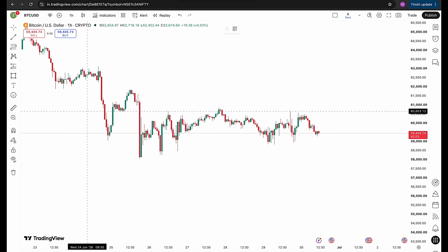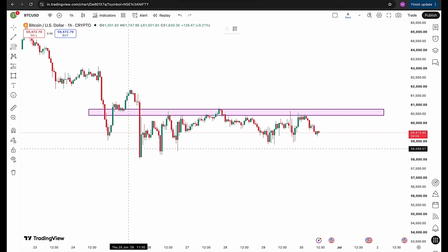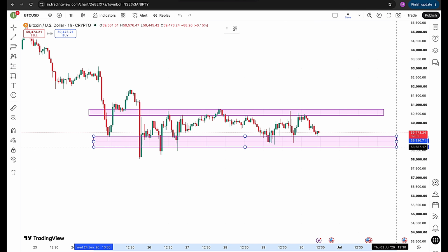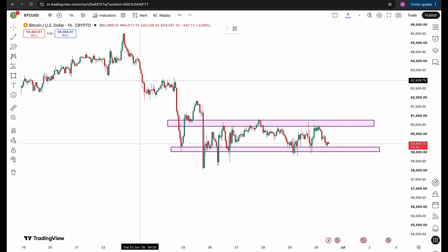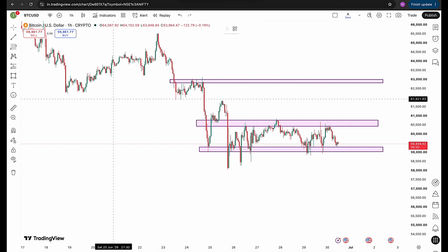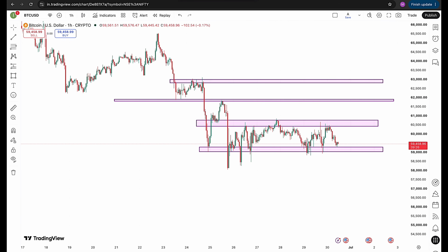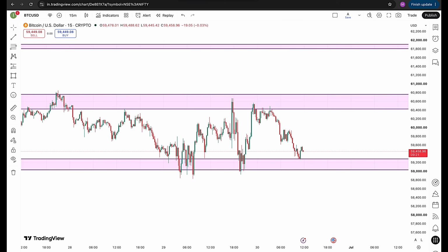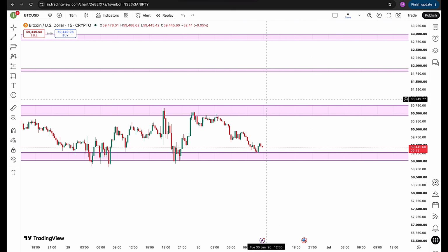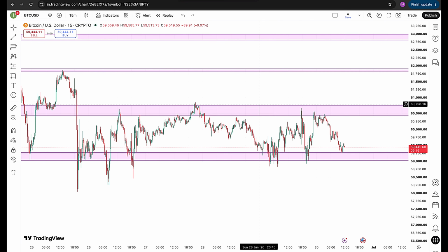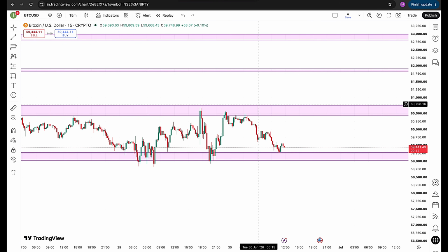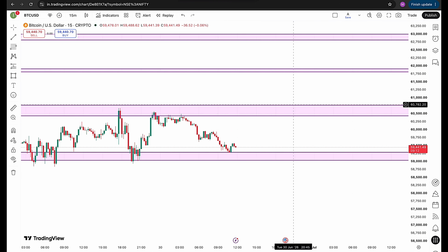Now, after that, we'll look at support and resistance. So this is acting as a resistance zone, just like this is acting as our support zone. After that, our next resistance will be here, and then there's another one here as well. So we've marked those. After that, we'll move to the 15-minute time frame. Now here we have both support and resistance. Our trend was bearish, so we won't trade on the buying side. We'll only take trades on the selling side.